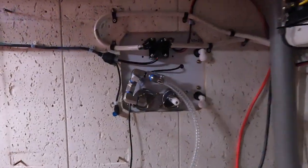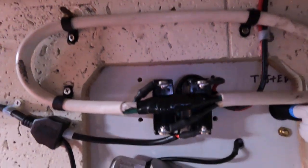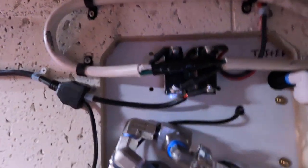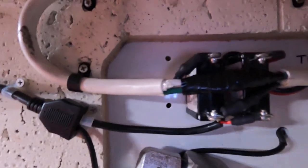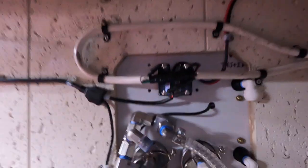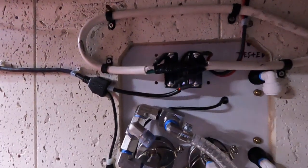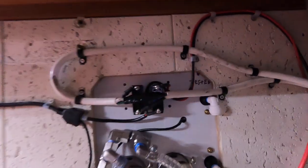All right, so here's the finished product. Well, not finished, but it's wired up, I guess. You can kind of see in there. Got it P-clipped all around to kind of keep it straight. Biggest thing is you've got, like I said, 12 volt on this side, 110 on this side, power line coming out, output, input up top. So you just want to make sure nothing's ever going to sit through, you know, melt, get loose, hot, whatever. So I'm going to tighten this up here and then put the cover back on. We'll see how it looks when I do that.